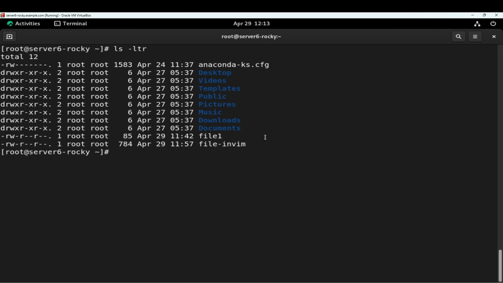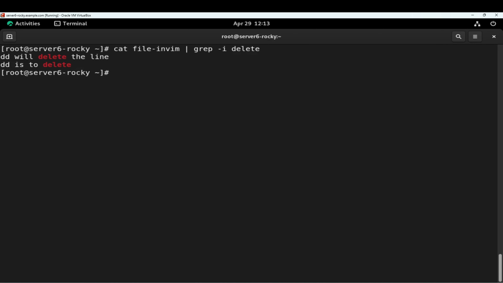For example, if we take our file that we edited in Vim and added 30 lines to, and I do a cat again on this file and grep, searching for the word delete, we see that we have the word delete in lowercase letters.